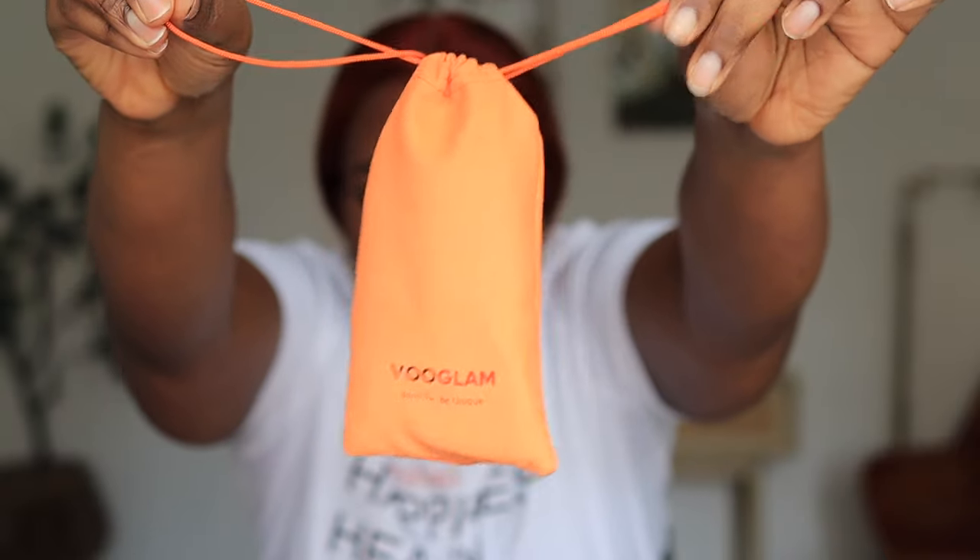I love their packaging, it's so compact and so nice. On the box you have these sprays and 'born to be unique' — I like that. They all come in individual pouches, and inside the box there's a ruler for measuring your prescription at home, so that takes away the guessing work and makes everything easy for you. You also have these cloths for cleaning your glasses — I got five glasses and I got five cloths.